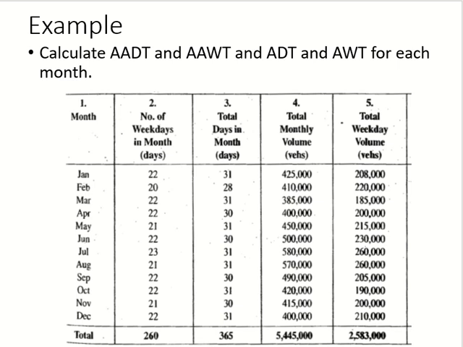We have data taken for all months of 1 year. The number of weekdays in every month, like I said, you have to count it. You have to open the calendar and see how many weekdays there are. And what about this, the total days in a month? Do we need to count? No, right? How do we know? From the calendar.